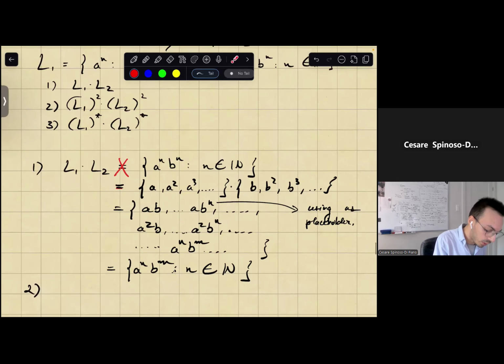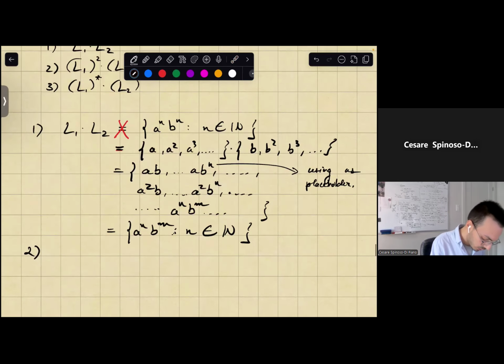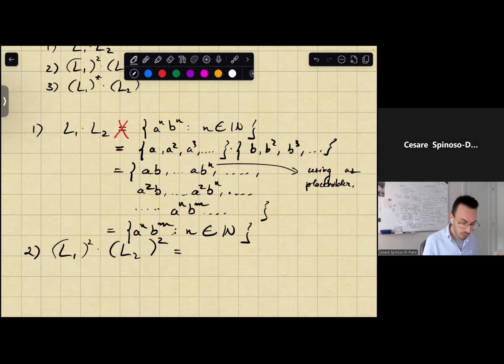That's when we have L1 squared and we're concatenating that with L2 squared. So again, someone might be tempted to write, okay, well, I'm squaring the strings in L1 and I'm squaring the strings in L2. So then I'm probably going to get something like a^(2n) and then b^(2n). But based on the logic that we just went through, I think it's clear that it's not going to be that.